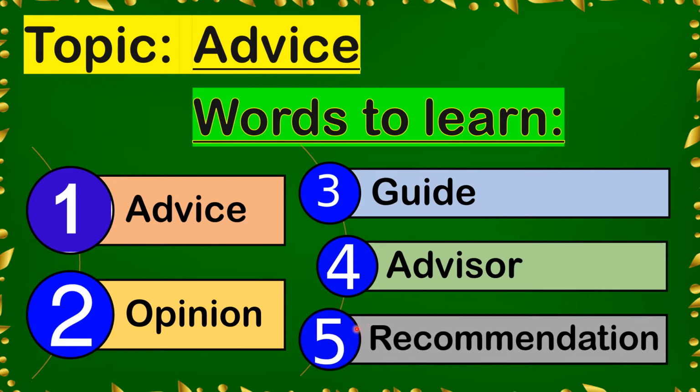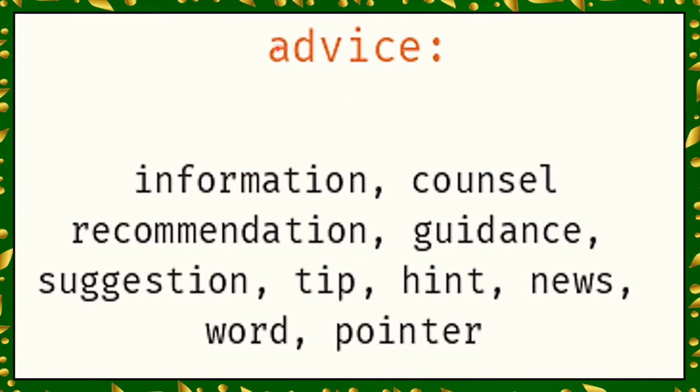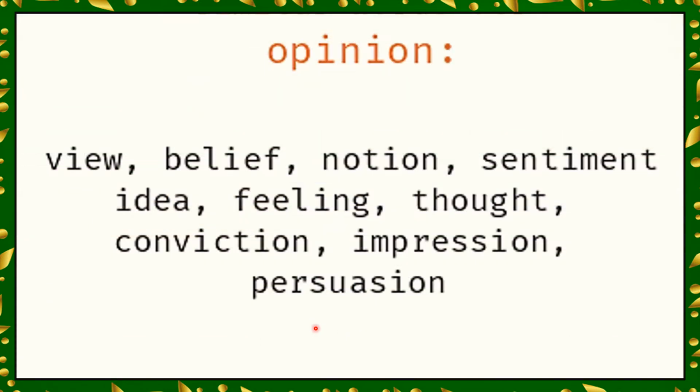Let's discuss these words one by one. Advice, meaning information, counsel, recommendation, guidance, suggestion, tip, hint, news, word, pointer. And advice is actually something that is given to us by the person we are talking to, especially when we have problems. The second word, opinion, means view, belief, notion, sentiment, idea, feeling, thought, conviction, impression, and persuasion.